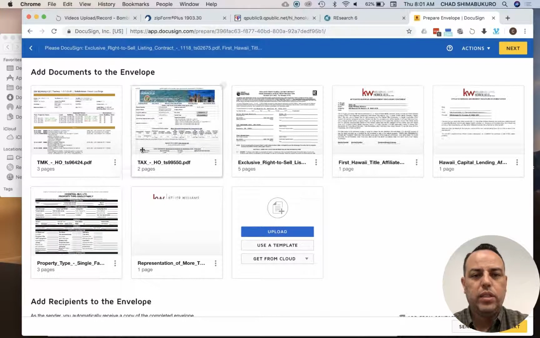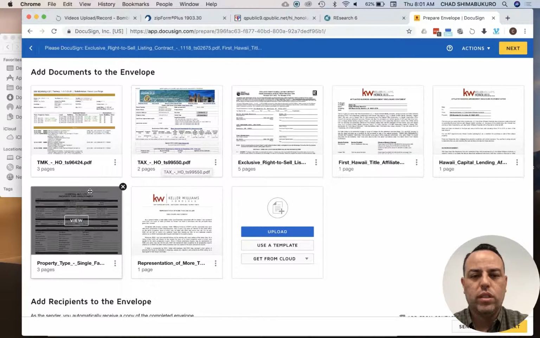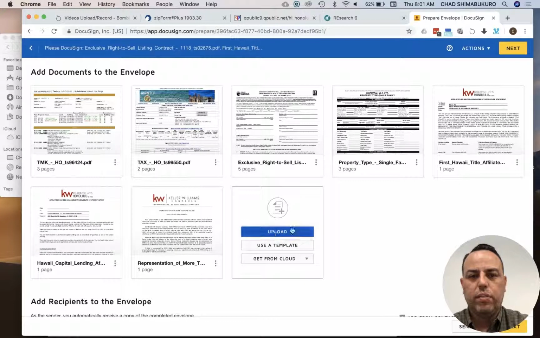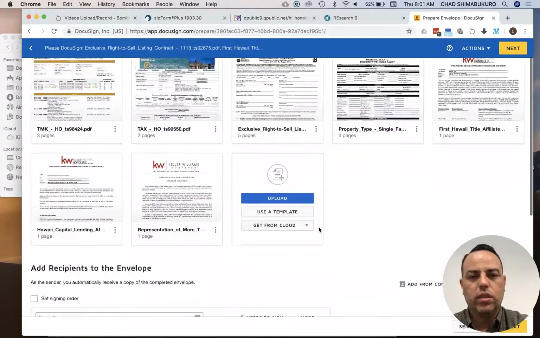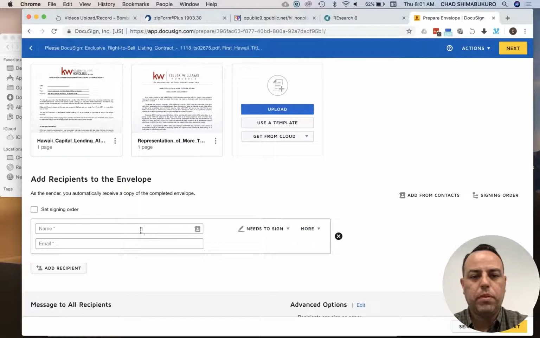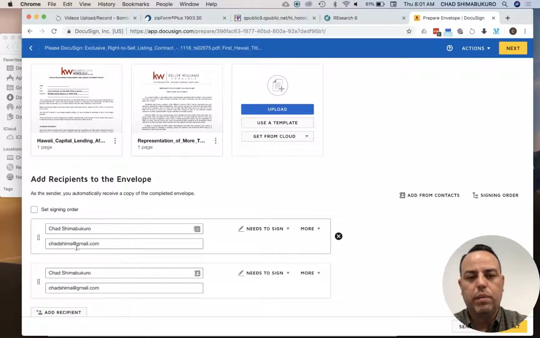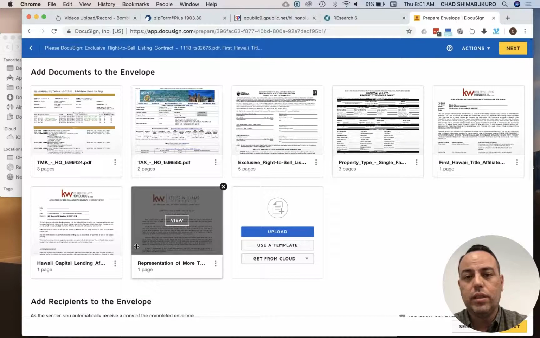So being consistent with the order in which everything else was, and then this, I'll drag this over here. So that's it. So now I put it in, it's in the same order, so it's consistent with how the BIC reviewed it when you emailed it to them and they said, yes, that's good to go, and the client signed it. Some of my clients will choose to send it to both me. So just assuming that this is the BIC, this is the seller. You can set that order and set it in the same segment, same envelope.